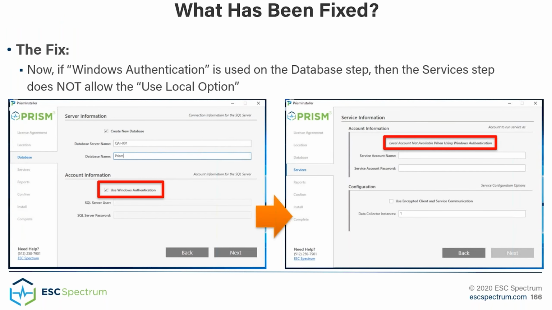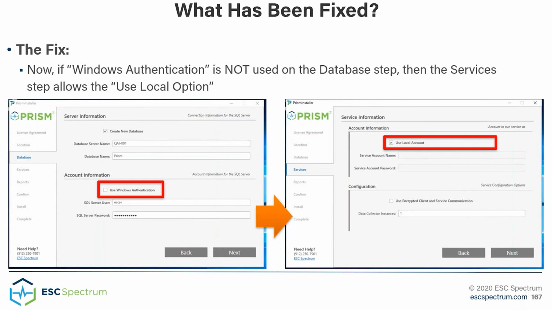So the installer has been updated so that if you use Windows authentication for the database, it will not let you use Windows authentication for services, and vice versa. If you do not use Windows authentication for the database, you can use them for the services. Or if you wanted, you could type in the credentials for both the database and the services and not use Windows authentication at all.